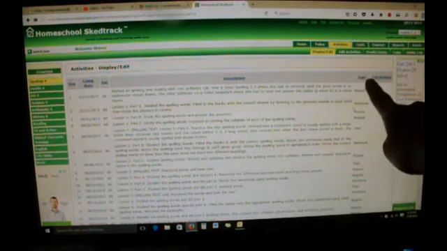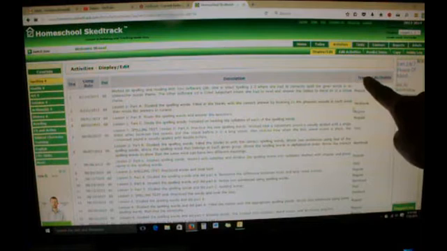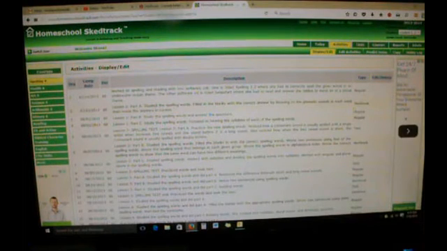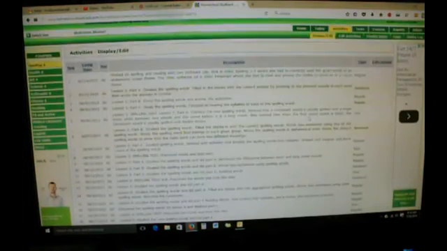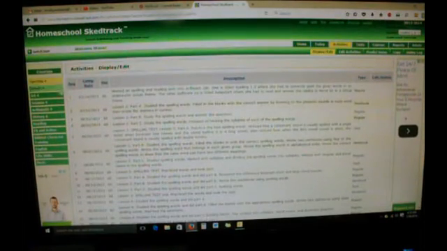And over here on the right, under the word type, that's where I could choose if it was a regular lesson. Here it says regular, or if it was a workbook, which means it was graded, or if it was a test, which means it was graded. So I can just go down here and see everything that she did in spelling only during that year. Now there are some ads on this site, but it's never been a problem for me. They haven't been anything to worry about.